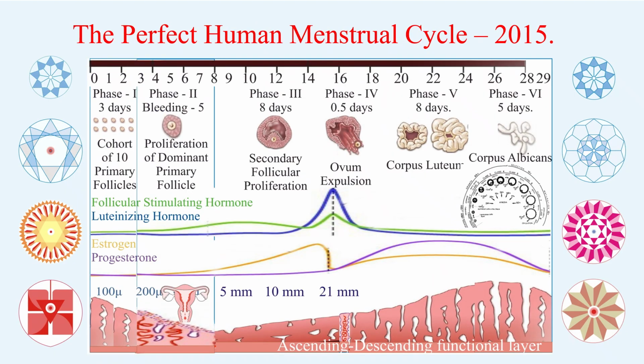Now I am going to show you the perfect one. The perfect menstrual cycle, which I revealed after Divine in 2015, is 3 days before bleeding for 5 days starts. That is the most important part, phase 1, when the cohorts start in the ovaries, when the hypothalamus starts GnRH, then the anterior pituitary gives follicle stimulating and luteinizing hormone, and the ovaries give estrogen and progesterone, etc. At the same time, the endometrium starts a new basal layer. There are so many changes along with premenstrual tension, anxiety, neurosis.